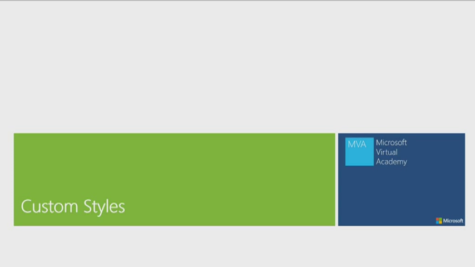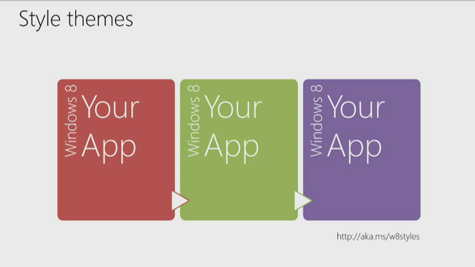We'll begin with custom styles. Styles allow you to take the exact same controls and make them look slightly different. You can re-template them and make them look dramatically different, or you can just change their style subtly. We have a lot of experience with this in CSS, where we can change our application to be high contrast versus normal colors, or subtly change it to be branded — for example, whoever needs to be blue. And of course, we actually do have those themes as part of the Windows 8 environment, where we can select light or dark, high contrast, high visibility, and so on.